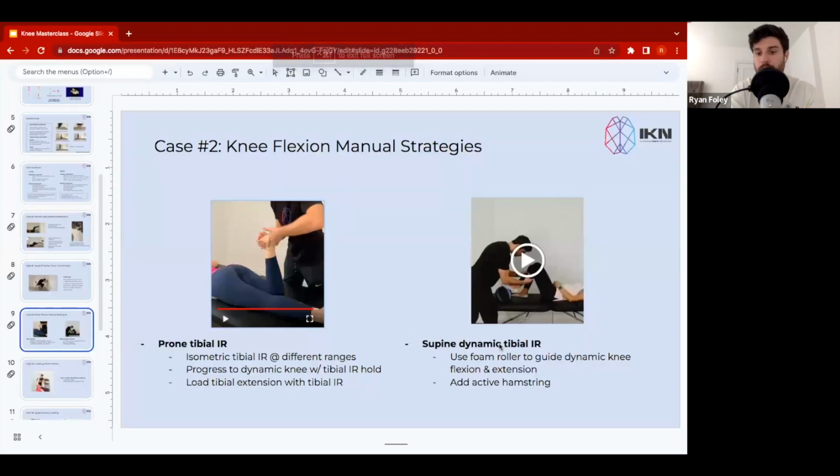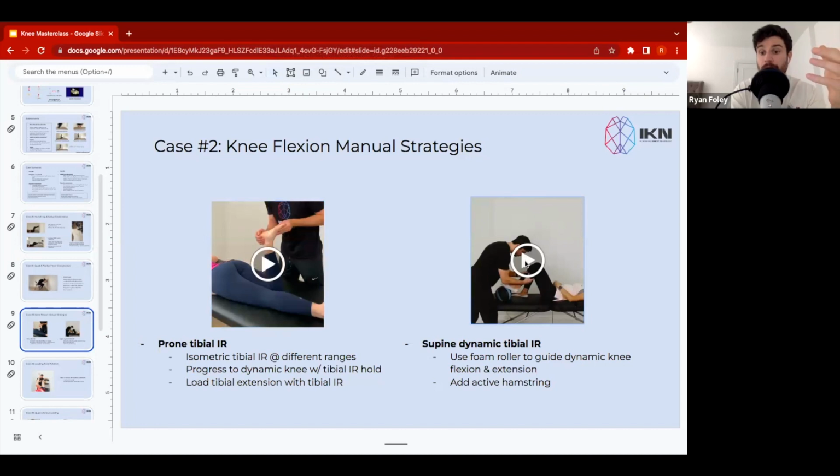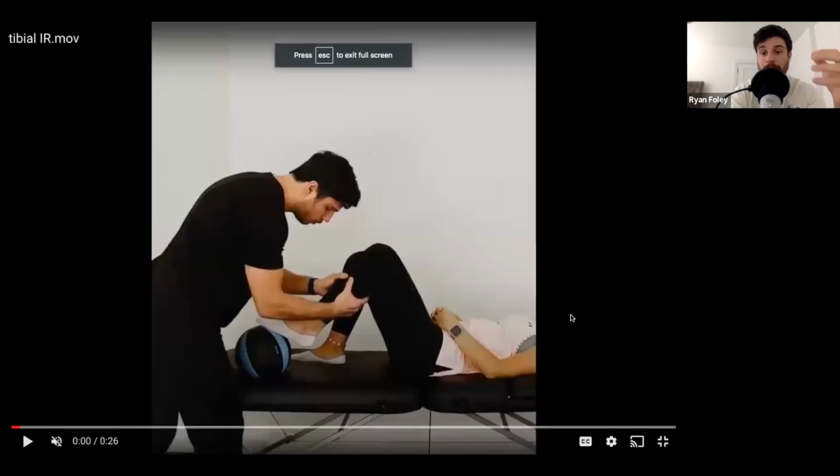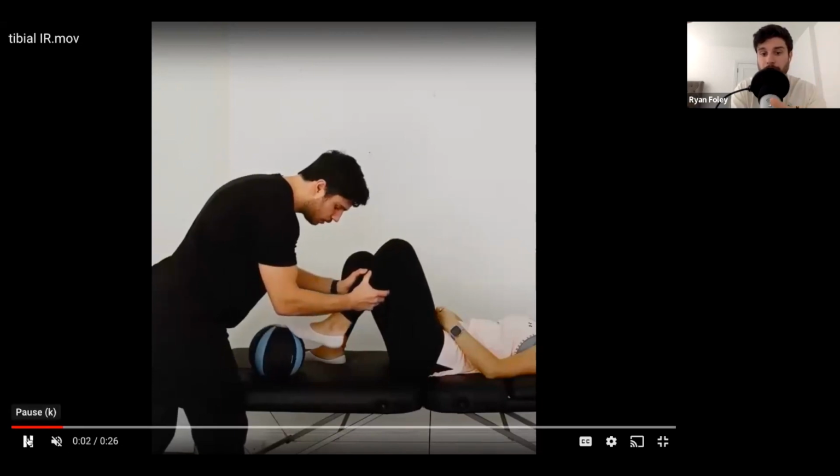Another option that we have here is more of a supine dynamic tibial internal rotation strategy, where we're using a foam roller or a medicine ball to get a dynamic tibial flexion and extension. So it saves your arms, especially if you're working with a big client with a lot of muscular mass around the lower leg. You're trying to hold the leg in space to flex and extend the tibia, which can be quite difficult, especially if you're trying to facilitate an internal rotation moment at the tibia. So I like to have the client position their foot on a medicine ball or a foam roller, which saves my biceps because I don't have to hold things up. And I just apply a tibial internal rotation and then have the client gently move the foot back and forth.